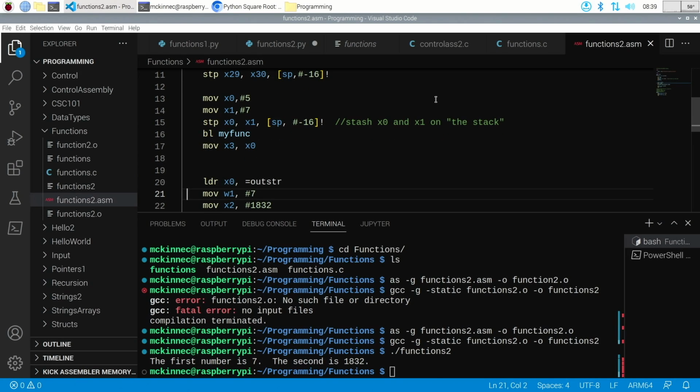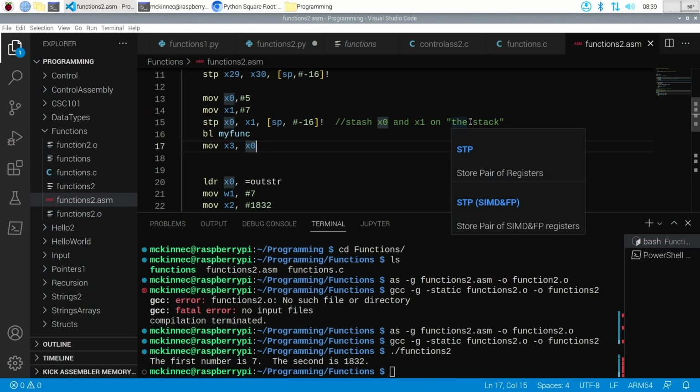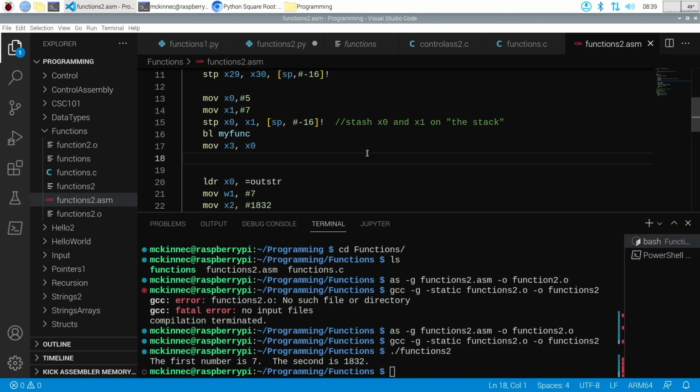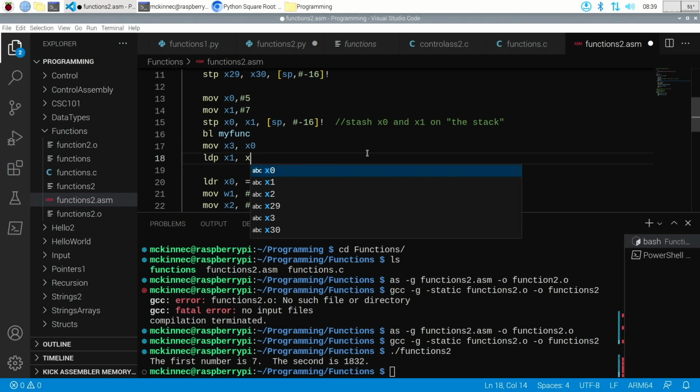What do we need to have in x1 and x2? What were we trying to print? Yeah, our two long integers, the things that were our inputs. So it was what, 5 and 7? Okay, so where are the numbers 5 and 7 currently stashed? Someplace over in memory. So I need to pull them off of the stack, basically retrieve them from memory. And the way that I'm going to do that is load pair, and I'm going to put them where? X1 and X2.